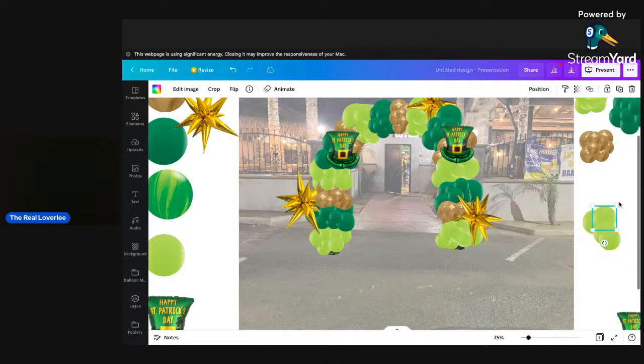And these can be the same size because normally when you're making your little fillers, they're the same size. So these should definitely be the same size or close.